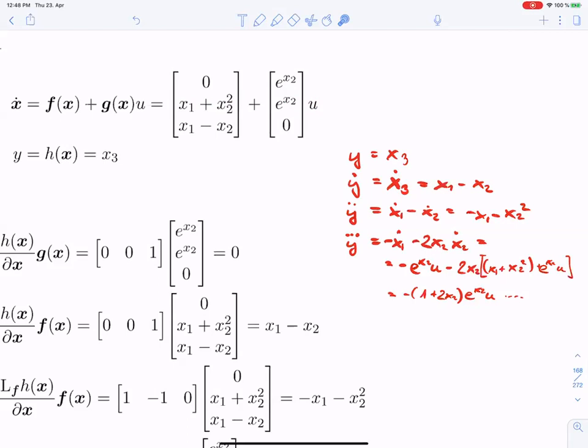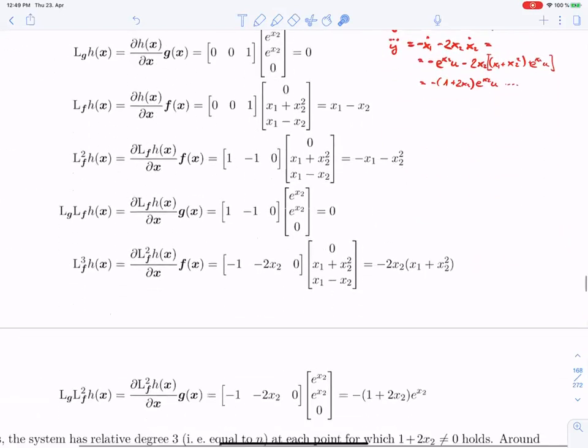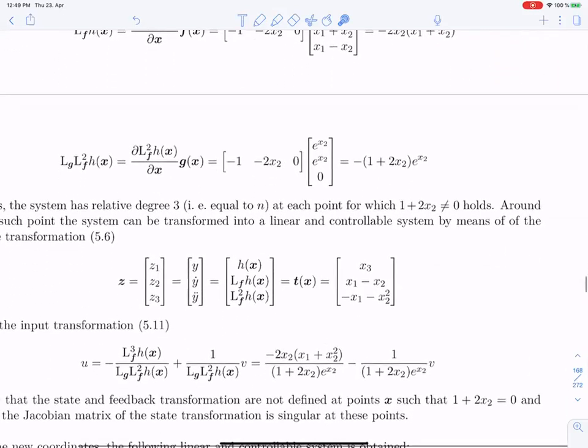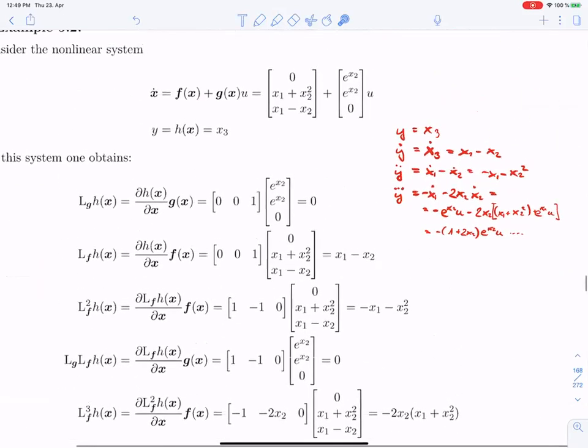So I could carry on with the differentiation. So y3 dot would be minus x1 dot minus 2 times x2 dot. And then you could actually carry on and enter these expressions. So x1 dot would be found here. x2 dot again is found here. So you might feel free to complete this as a mini homework. And to check your result, you should actually end up exactly with this expression. So this is one, the old-fashioned way to do this.